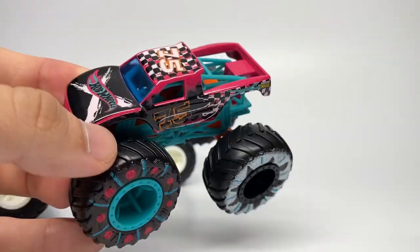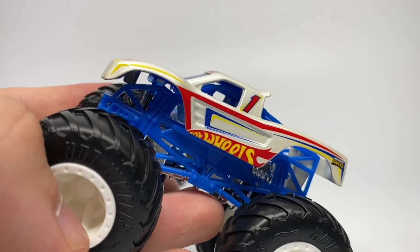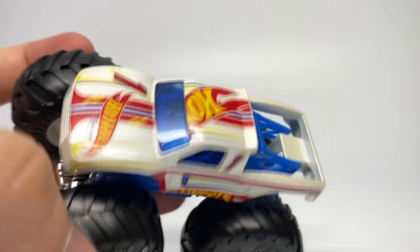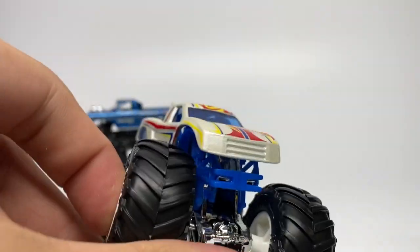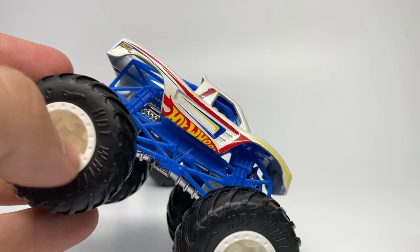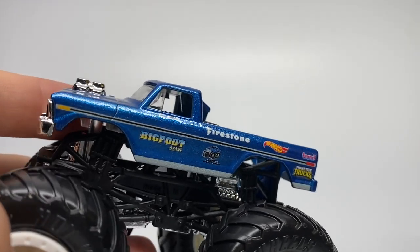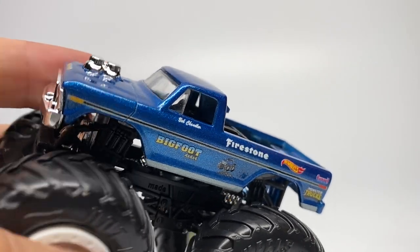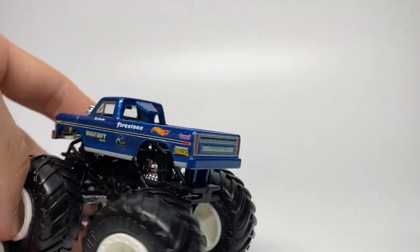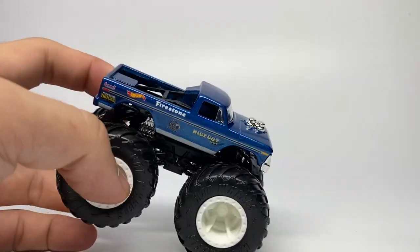The Podium Crasher also has a blue windshield. Hot Wheels Racing Number One has the classic style graphics, a blue windshield, a pearlescent white body, chrome chassis, blue roll cage, and white rims. Then of course Bigfoot has the normal graphics it would usually have, with a cool casting up front, white rims, black roll cage, and a chrome chassis.